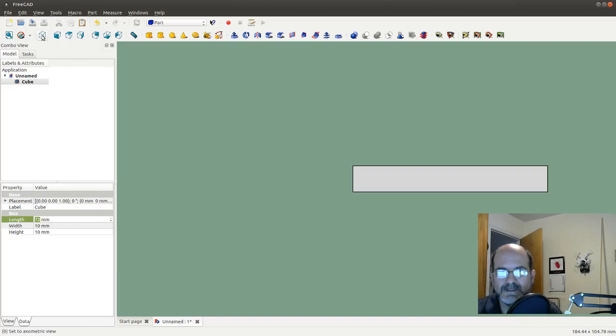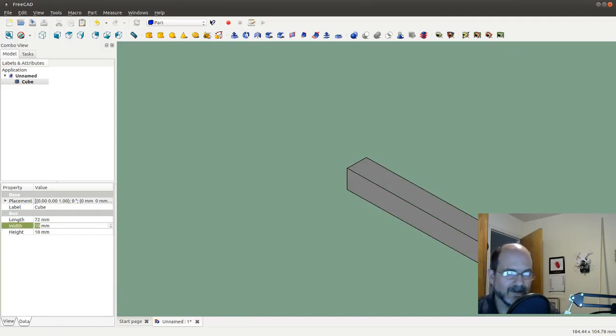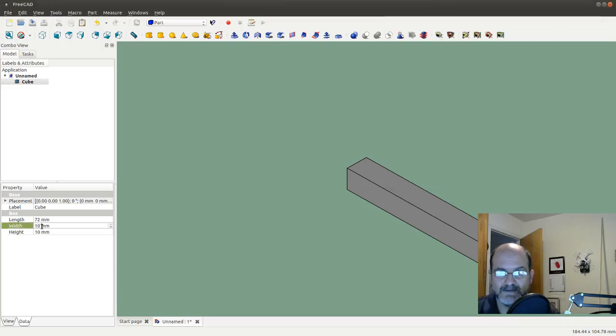So if we look at it from an angle, we now have something that looks like that. Now the width, we went over and decided that that's going to be 18 millimeters, so we can come in here and change this to 18, which really becomes our height.